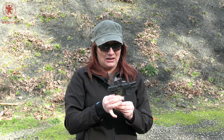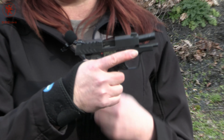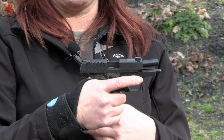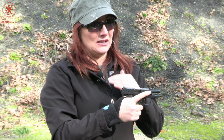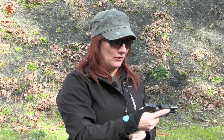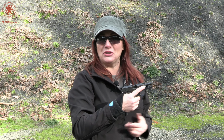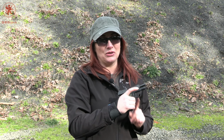The texturing on the grip, it looks sharp, but it applies pressure in all the right areas so that it helps me maintain my control and grip of the gun. The sights are really easy to line up for me. I've been struggling and practicing with my sight picture, which is improving. So I really appreciate the two different colors, white in the back and green on the front. Aside from the issue of the ammo, all the other ammos that we've ran through it run really well. I think one or two of them were snappier than we expected. And the trigger pull on this for me is a dream. Really like it.